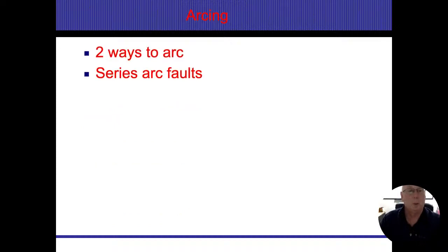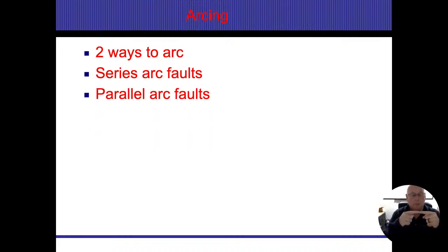So there are two different arcs I want you to be aware of: series arcs and parallel arcs, all right? Series arcs are typically going to be on the energized conductor. So if there's a nick in it or a separation of the wire itself, and it's still close enough to get sparking, electricity is still going to flow, and that arc is only going to be as powerful as the load that's being used on it. So if I have a 120 watt light bulb being used on this series arc, at 120 volts pressure, it's 1 amp. That arc is going to be basically 1 amp. All right. The more electricity that I use, the more powerful that spark or that arc is going to be.